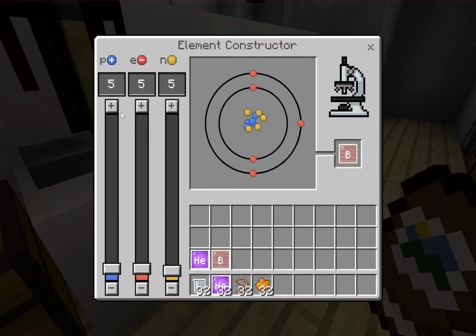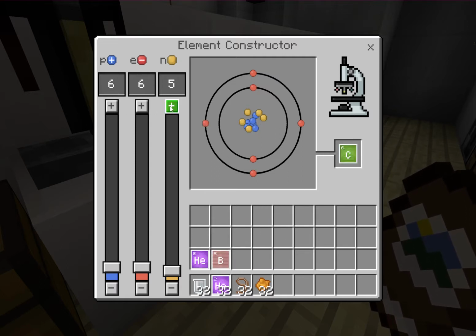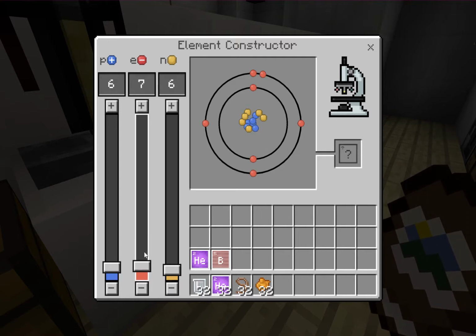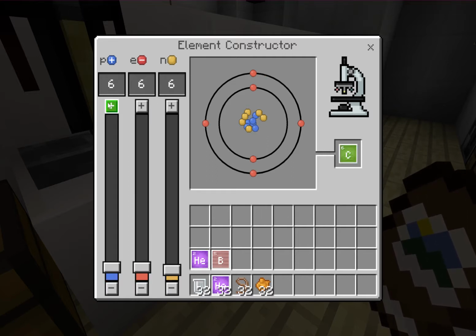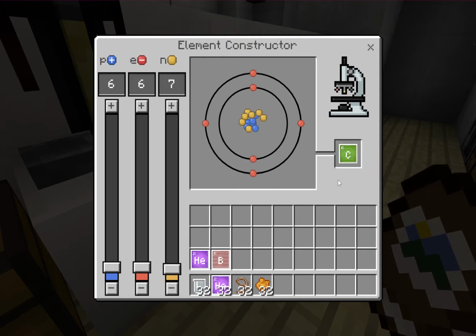Okay, so you can also do isotopes. So let's see, this is carbon. Okay, carbon is not this one. Proton, neutron, electron, nope. Okay, I have not done chemistry. Oh, look, there it is. One extra neutron still equals carbon. So I'm going to grab that, click, and click.